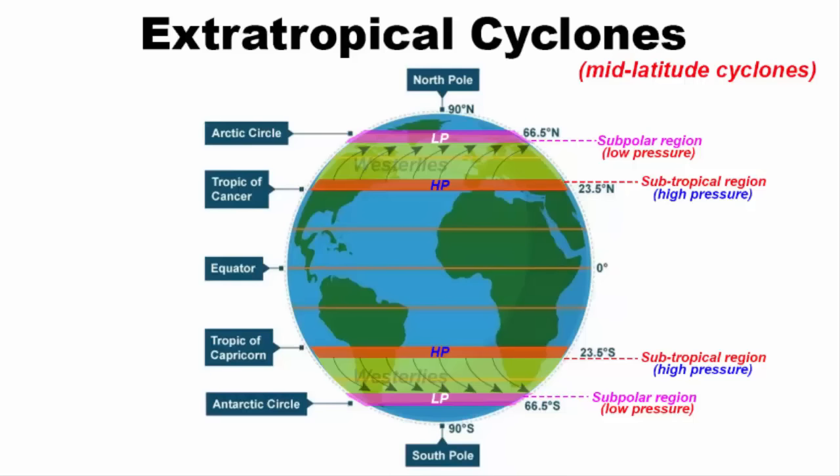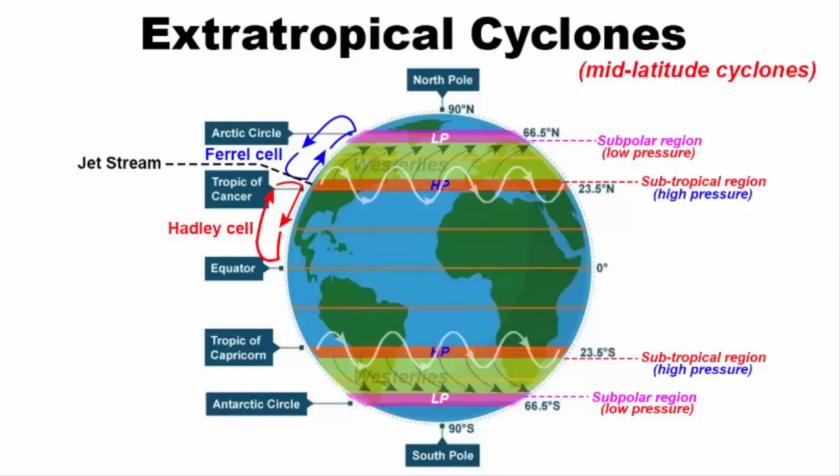And then there are winds that occur high in the atmosphere, somewhere between 12-15 km above the ground. These are called the subtropical jet stream. They flow from west to east. And it is also one of the strongest winds on earth. The speed of this wind may go up to as much as 500 km per hour. The subtropical jet stream sits between the Hadley and Ferrel cell. And keep in mind, here the wind descends. That's what creates the high pressure zone.